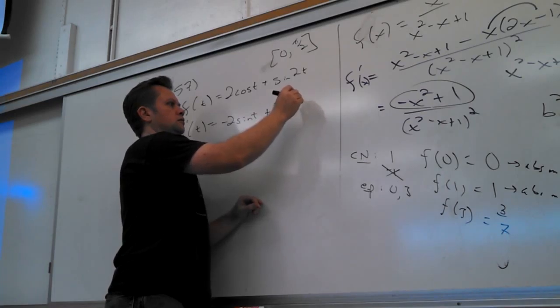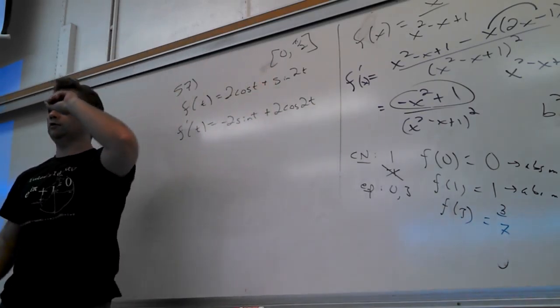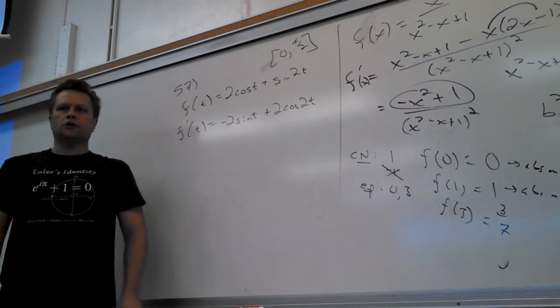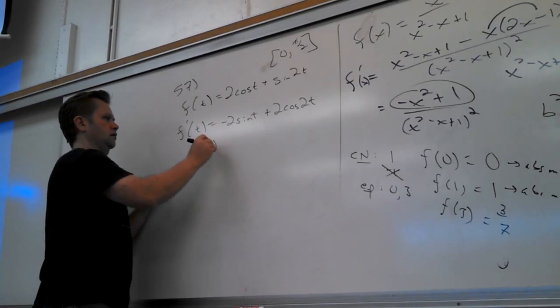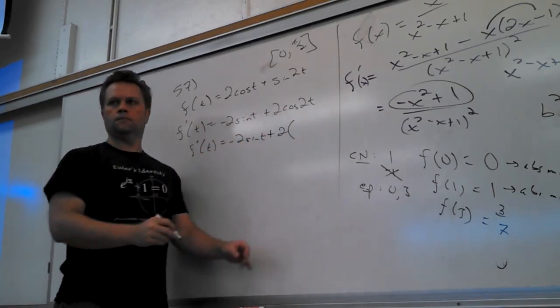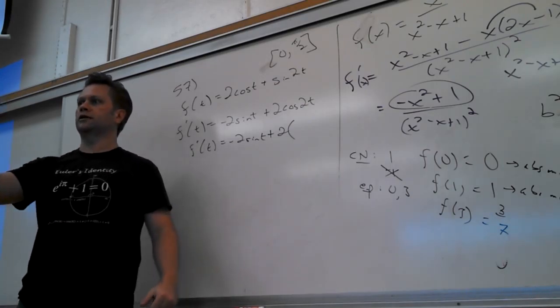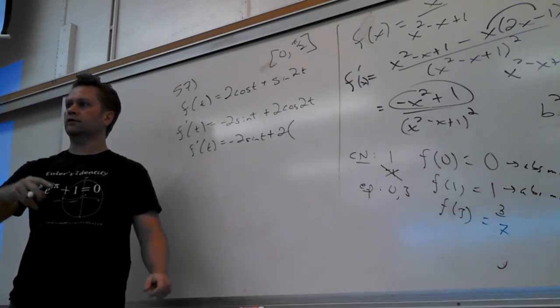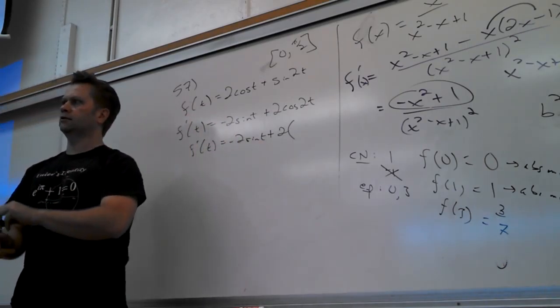2 cosine 2t. Good. I like it. That 2's there because of chain rule, right? What is cosine 2t? Do it again, sorry. 1 minus 2 sine squared. Beautiful. And why would you convert it into that? Because the only other thing I have in this equation is sine. So I'm trying to make it look quadratic in sine.